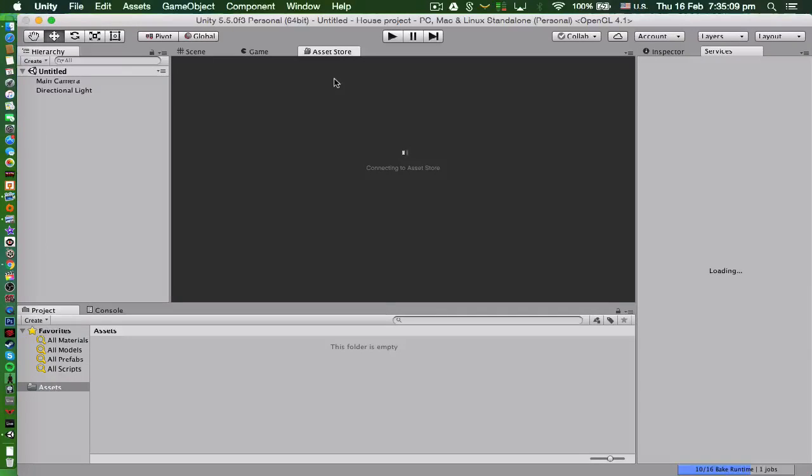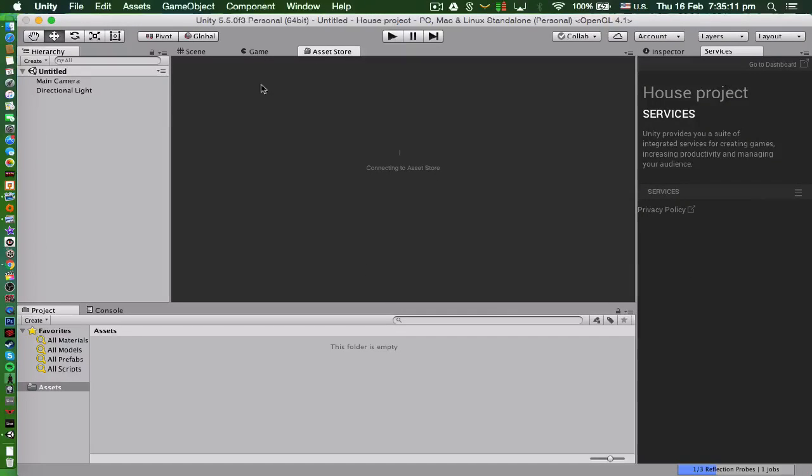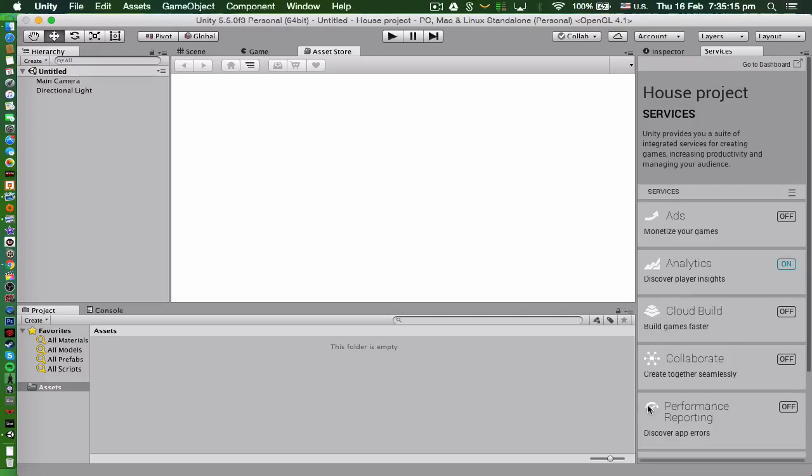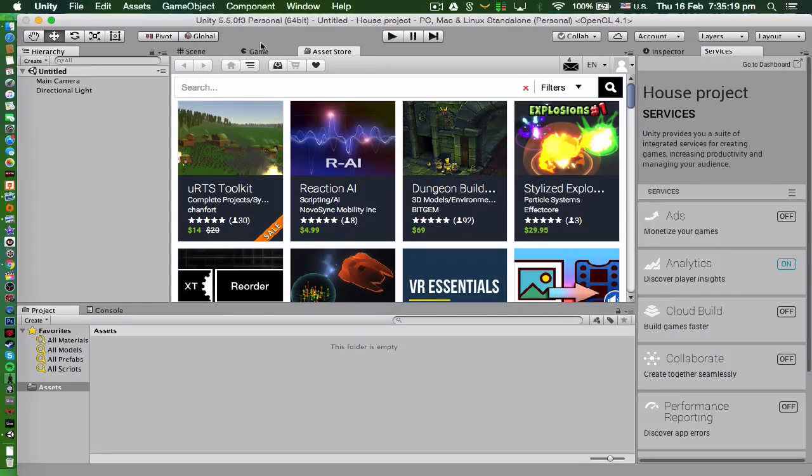So, once you're loaded in, it should bring you to a screen like this. This may look really complicated. When I started off first with Unity, I was like, what is this? Oh my gosh. So, basically, it's not that complicated. We're actually going to not use quite a bit of features that's on this page, because we're just going to be creating a basic house. If you're going to create something advanced, like an actual game, you would probably use some of these advanced features. So let me just walk you through it.